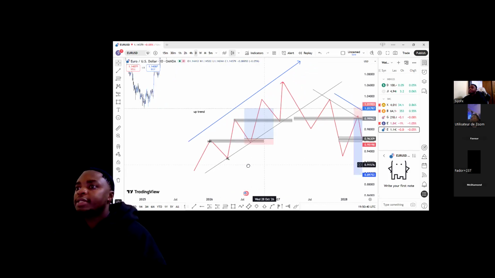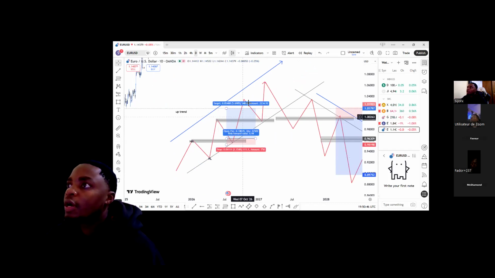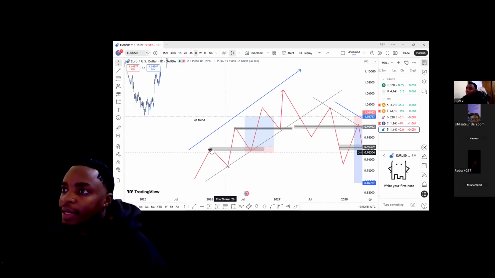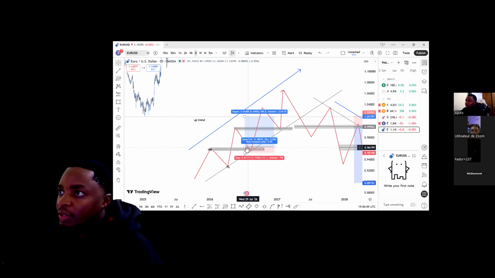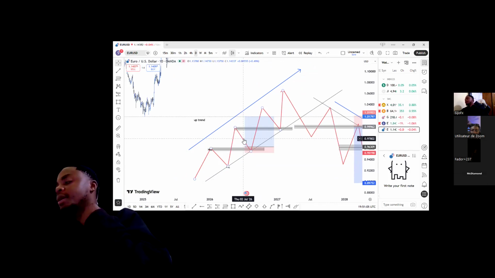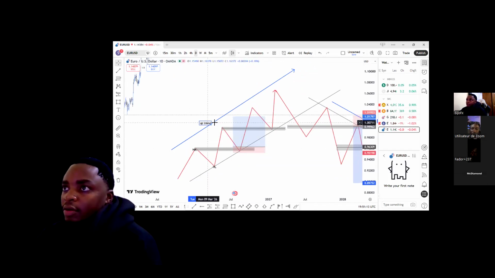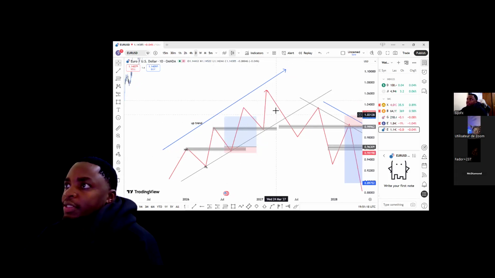So when the market is in an uptrend, we form higher high, higher low, higher high, higher low, and another higher high. When the market comes down from this higher high to a higher low and breaks another structure, and it's coming back to this support, we call this a retest. The market is retesting back to the support zone. That's when the market is in an uptrend or a bullish market structure.